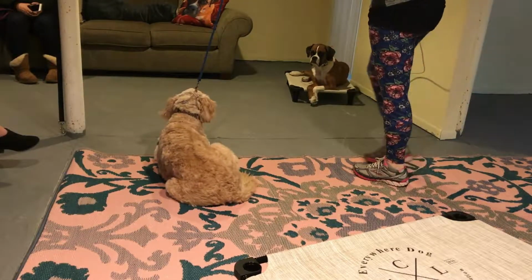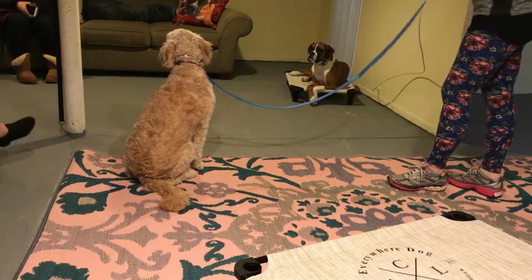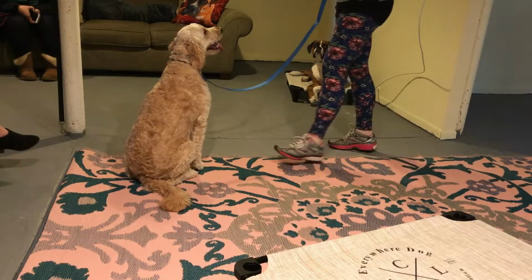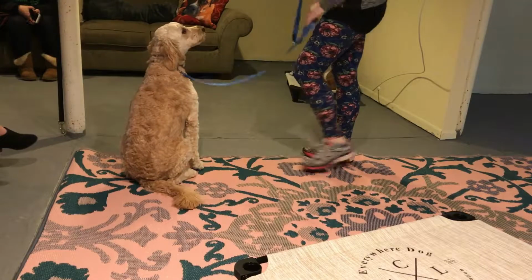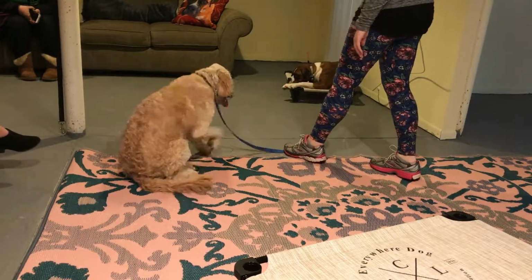It's also good to teach from a down back to a sit. So as you can see, what I just did there, she didn't really want to come up with the upward leash pressure that I was applying to her. So I just kind of walked in, made my body language send her a signal, which popped her up into a sit, and then we again rewarded her.